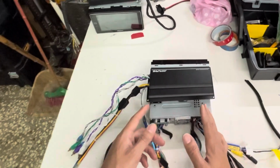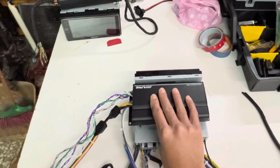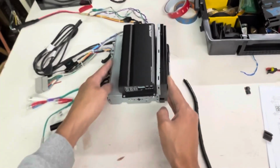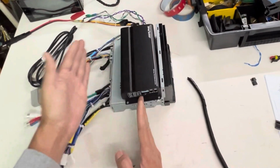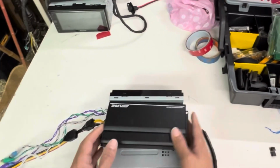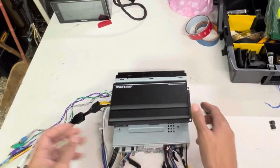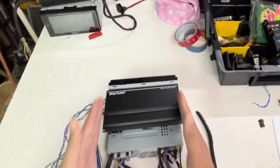I'm going to have to build a custom bracket because the Alpine head unit that this amp was specifically designed for, as far as I know, is half the depth. So that head unit only comes back about this far, and then this is designed to bolt to the back of it. But this one, being that it has more options, it's more advanced than that head unit. It's full depth, but it has this handy recess. So what I'm going to do is build some custom brackets that will mount.